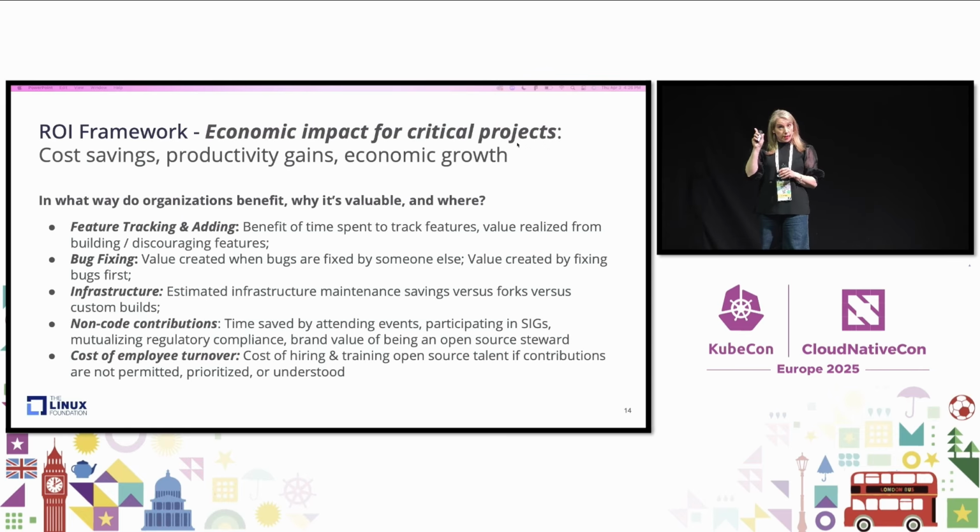Or sorry, what's the value of the non-code contribution when I allow my employee to attend a conference, when they can give a qualitative interview and be attributed for a research project? How much brand value are we getting out of that? Oh, there's thought leadership. Oh, we're showing up on LinkedIn. Oh, we're getting cited in academic papers. What's the share of voice that comes from that? Non-code contribution is a huge thing.